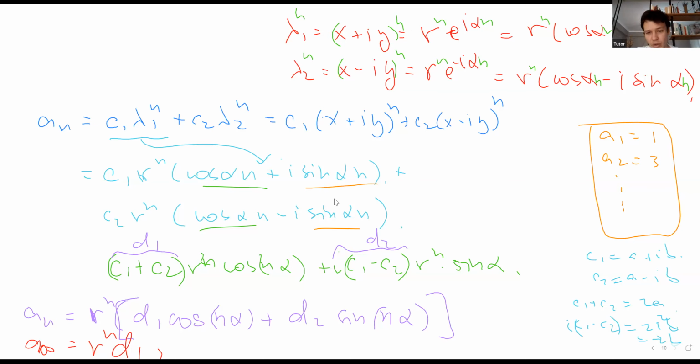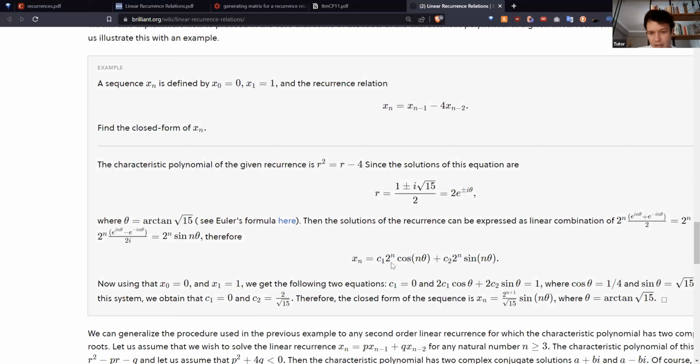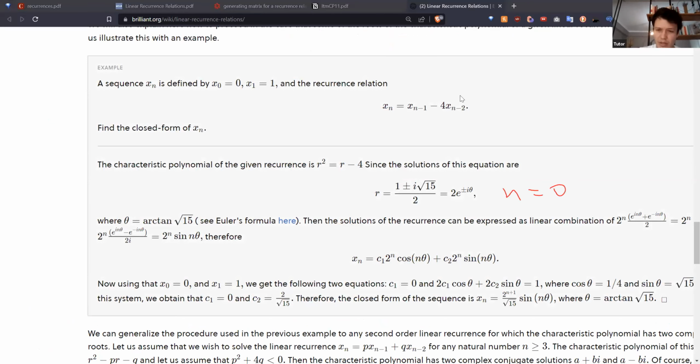So if we were to look at this linear recurrence in here, I got two coefficients, c1 and c2. So I can just plug in n equals 0. So I get that the entire thing should be equal to 0. So I get that this coefficient c1 is equal to, so basically, if I plug in n equals 0, this just disappears in here, right? This is going to become a 1. So this is going to become x0, but x0 is just 0. So what do I get? I get that this coefficient needs to be a 0. Okay, so the first coefficient is a 0. So that's nice. If the first coefficient is a 0, it means that I can just forget about this term. So it means that xn is given by this equation.